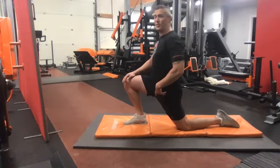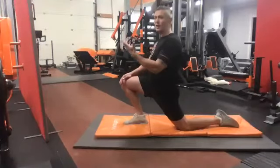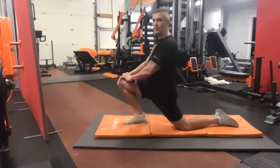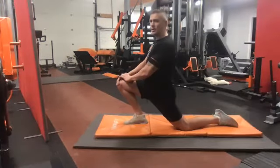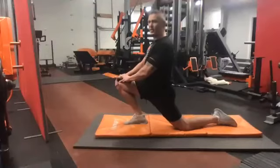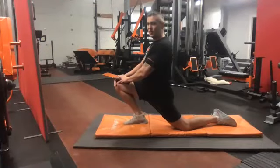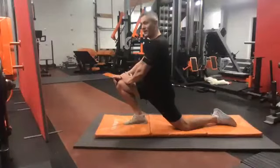So drive 2, 3, 4, 5, and then time with your out breath, a relaxation further into the stretch. Breathe in, contract, 2, 3, 4, 5, breathe out, go further forward. Breathe in, contract, 2, 3, 4, 5, breathe out, go further forward. Hold at this part of the stretch. 15 seconds.